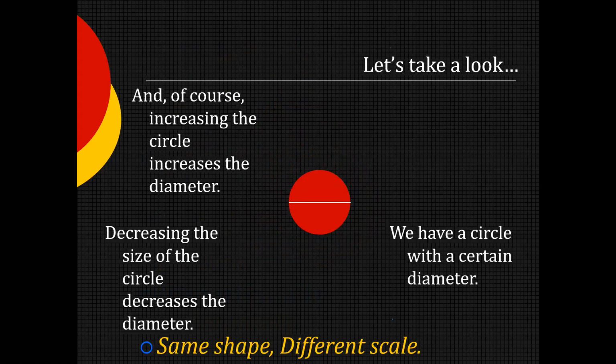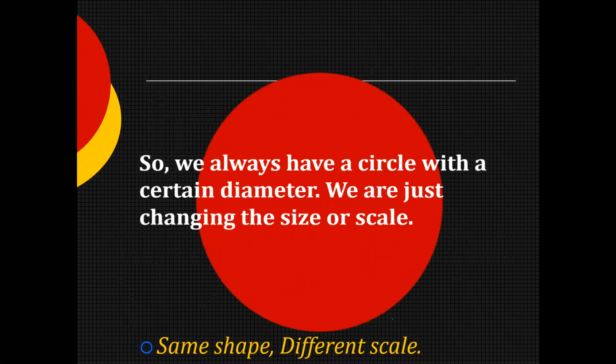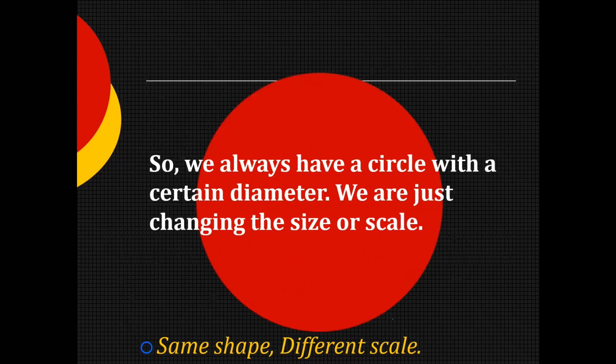And of course, increasing the circle would do what? Increase the diameter of the circle. So the same thing happens. You increase it, everything else increases as well. That's all dilation is about: showing you how to get a shape bigger or showing you how to get a shape smaller.